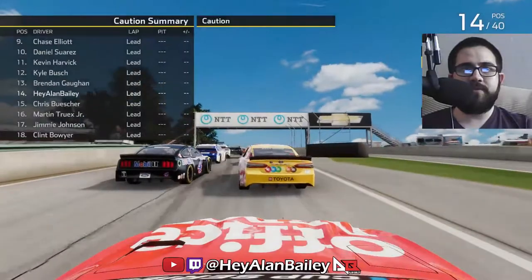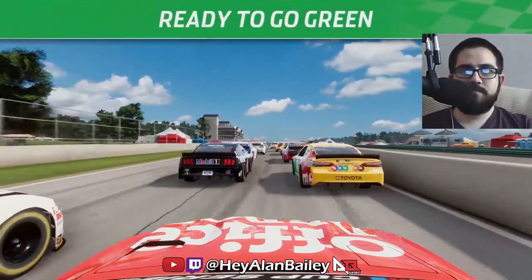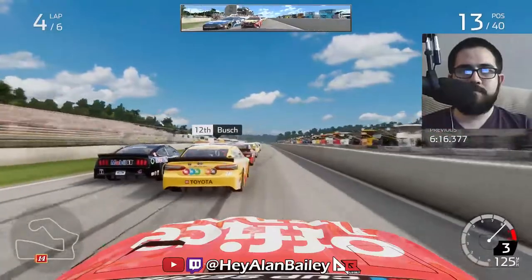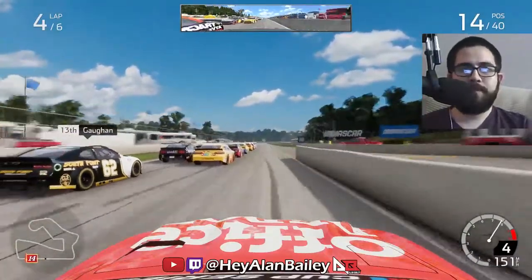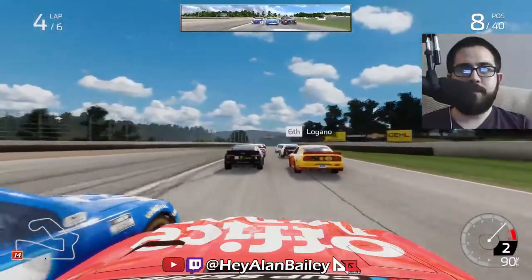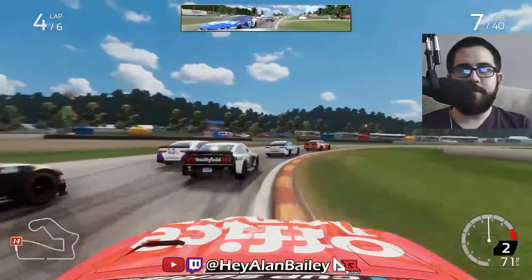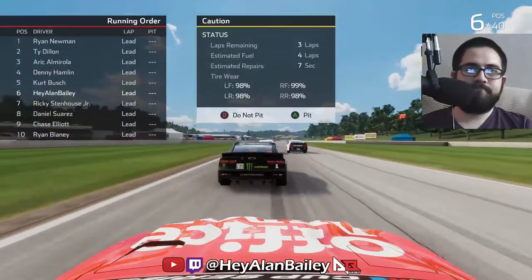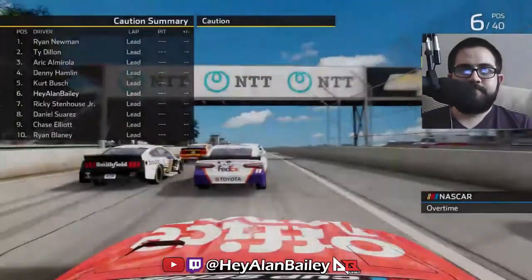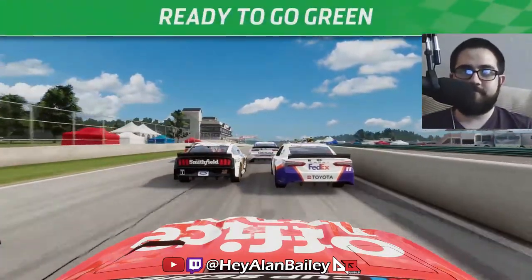Let's not pit, because we might not have to if we run enough caution laps here. Coming to the green, driver. Be ready here. Go. Not the end of the world right there. Not too shabby. Up to 8th. Aw, Joey. Yellow's out. Alright, that's fine. We're going into overtime already. Quickest cup race ever, I swear to you.